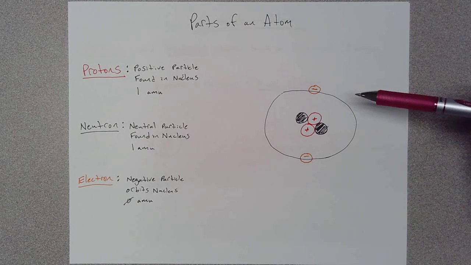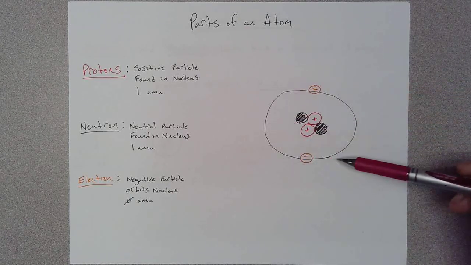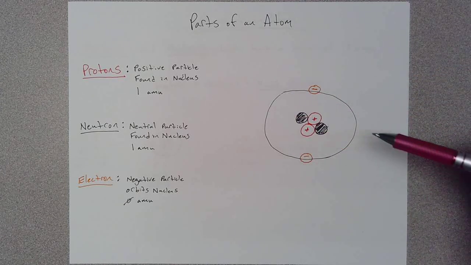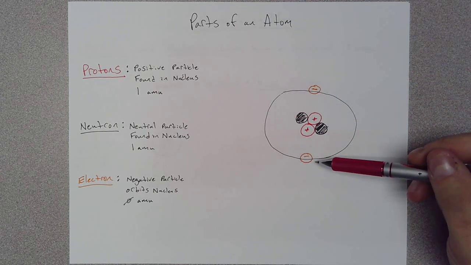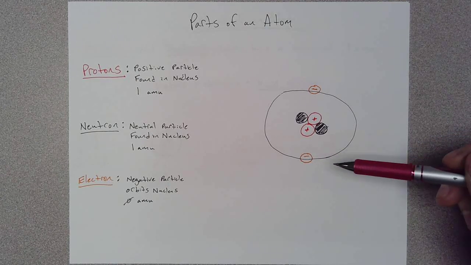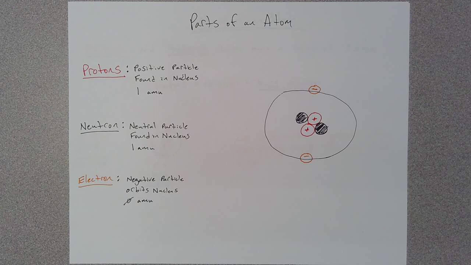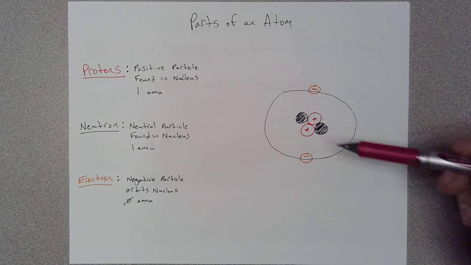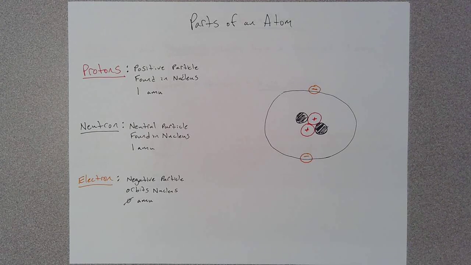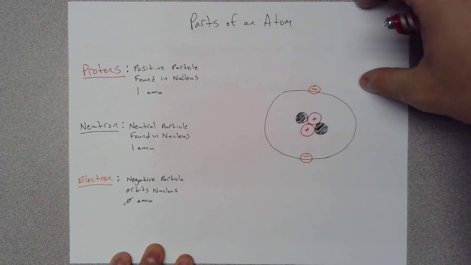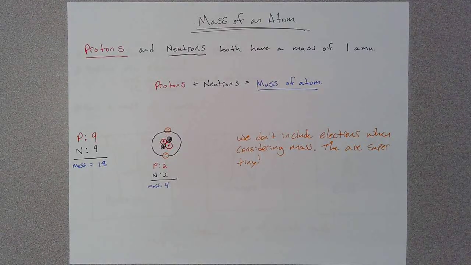And then lastly, there's the electrons, which sit in these orbits on the outside, as Niels Bohr pointed out. And they do not contribute to the mass. So they do not have mass that we're going to contribute. Yes, they are matter. Yes, they have mass. But it's 1/1000th of this proton. So it's contributing so little that we just don't include it, okay? So let's look at these each in a little bit more depth.